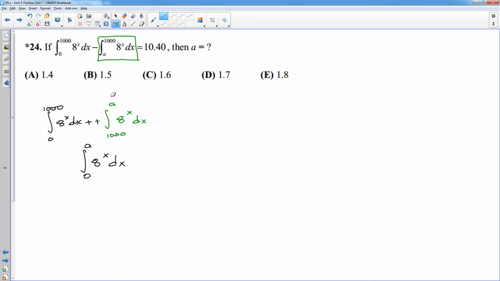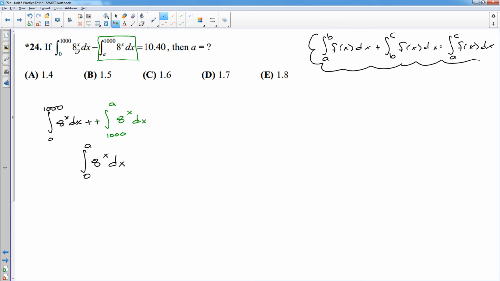And the reason I did that is because when I see multiple integrals that you're adding and subtracting, I see similar limits of integration, and I see an exact definite integral, then I'm going to steer towards that property of definite integrals, which says the area from a to b of f of x plus the area from b to c of the same function is the area from a to c of that function. So that's the property I'm playing with. And I kind of identified at the beginning that this was very similar to that property.